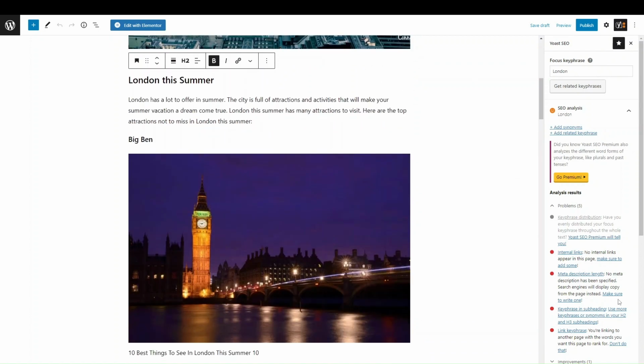Another thing that it's saying is the meta description length. The meta description is the small description that will show up on the search results page of a website. When this page is ranking and it's on the search results page, it'll show the title and obviously the meta description. You want that description to describe this page or post specifically and not the site as a whole. Search engines will use it to see what your site is about, but customers, clients and visitors of your website will also use it to see, okay, what is this page about before I even click into it? Is this related to what I'm looking for?